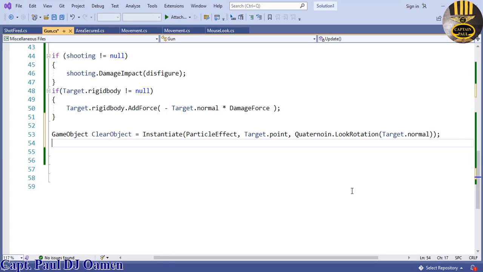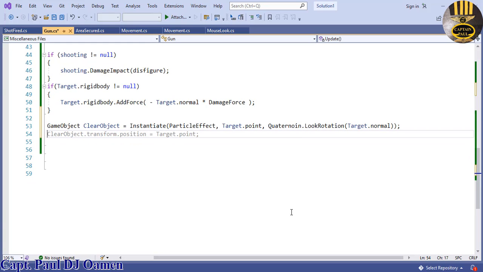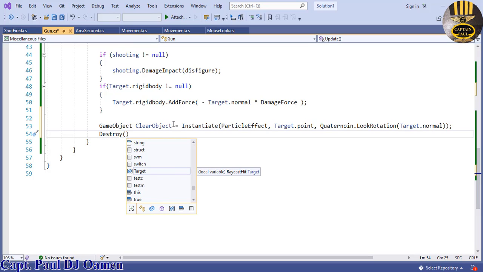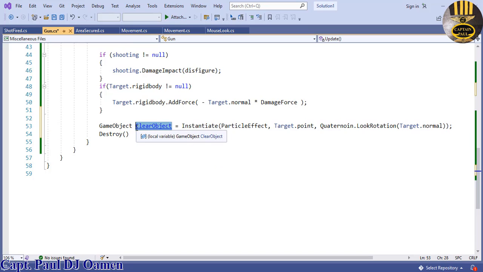There we go. Now come right down here, and I'm going to then say Destroy clearObject. Grab all of that, paste that in here, comma 2f. There we go.